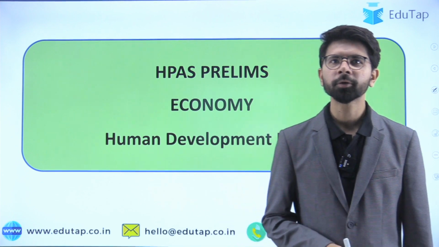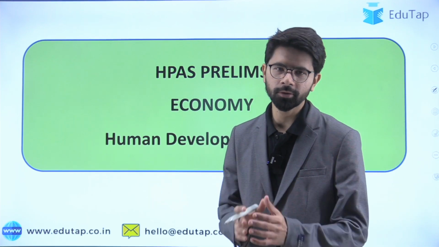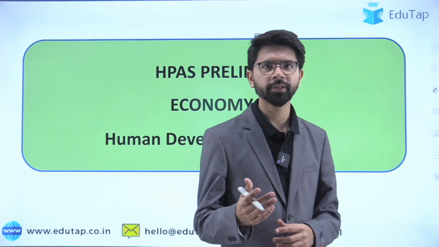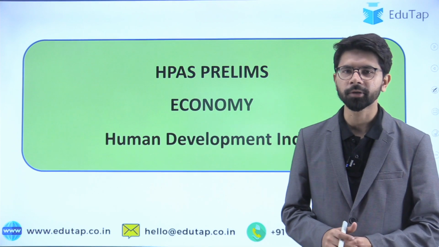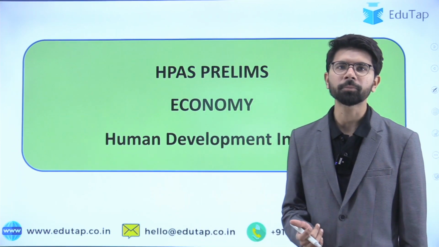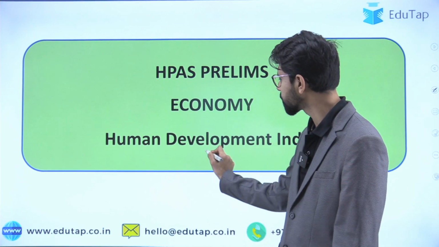In this session, we are going to continue with our economic discussion. Just to give you a recap, in the last session, we had talked about all the economic indices within a particular PDF, where we had discussed the different indices, inflation indices particularly. So in this session, we are going to deal with another important topic with respect to the HPAS exam. The topic is human development.